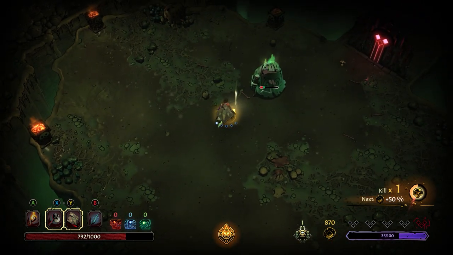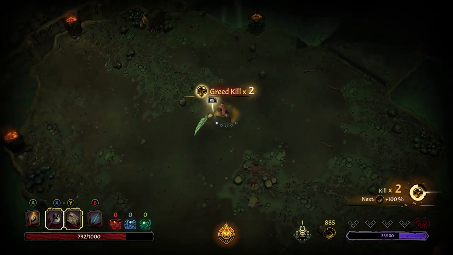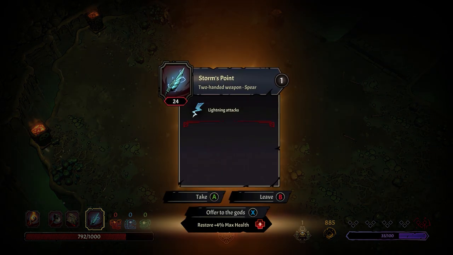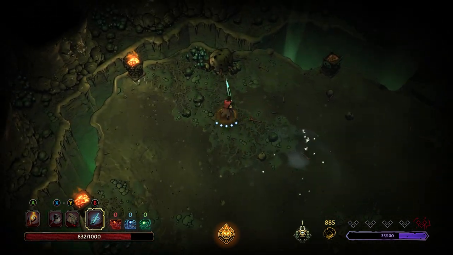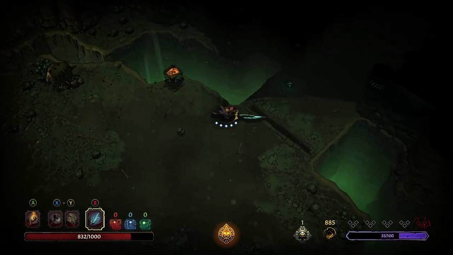Good. Another weapon drop. Oh, it dropped my weapon? No, it's another one. What's it saying? It's the same exact thing. We can offer the gods to get some health back. There we go. Look at him, so generous.